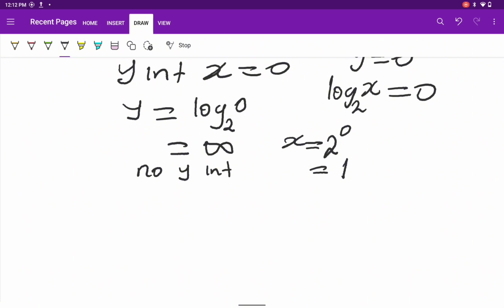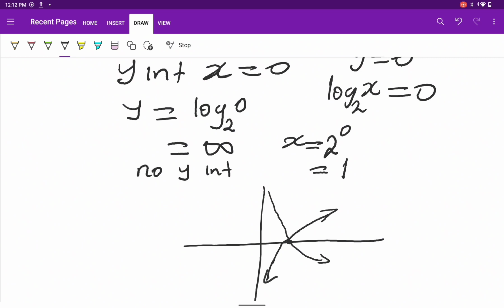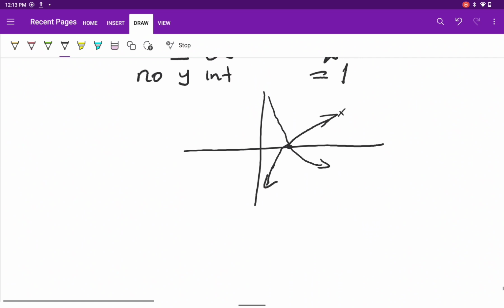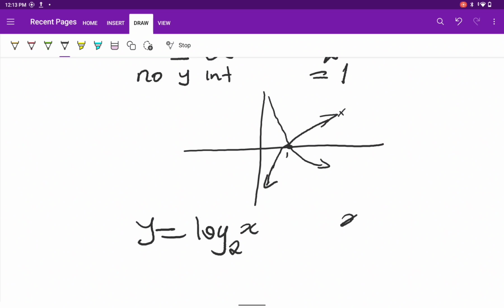So now, like we did with the exponential function, we want the second point so that this graph can give us direction. Remember, it's 1 here. It can either be this way or it can be this way. Even though we have already explained that as long as the value 2 is more than 1, it's going to give us this function, we don't have to cram that. The best thing to do is to get another point. Remember our graph is y equals log x base 2. Now we know it cuts at 1. So let's say the other point is where x is 2.